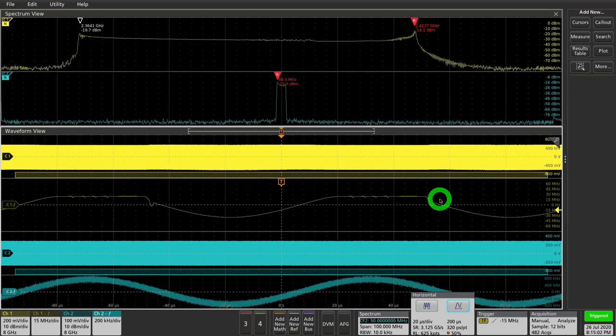I think this is pretty amazing that you can do this. So I wanted to give you an idea by measuring this PLL. We didn't even look at the digital signals coming in — if you look at those, you can time correlate them with the configuration data and spend hours doing these measurements. So let's put this aside and shift to a different experiment: eye quality measurements and jitter measurements that are now built into the scope.